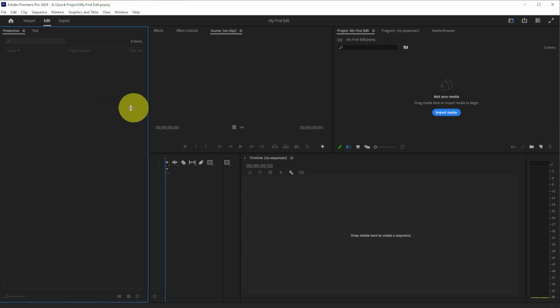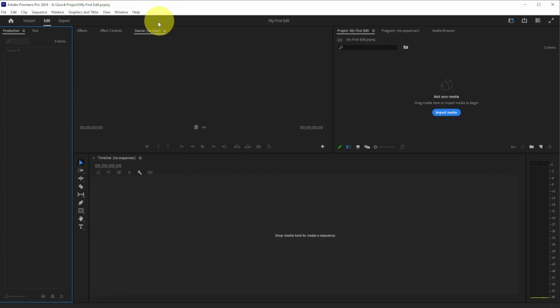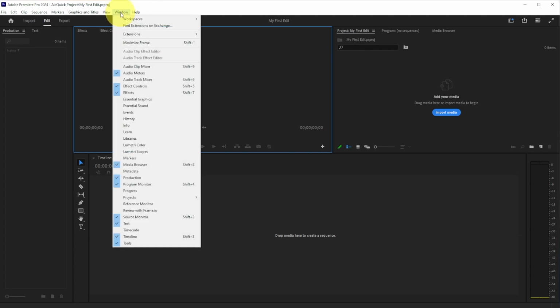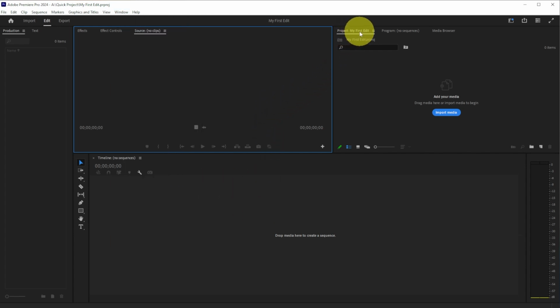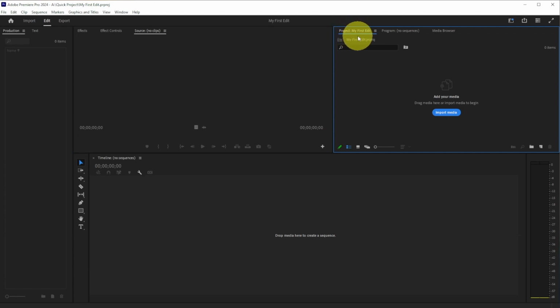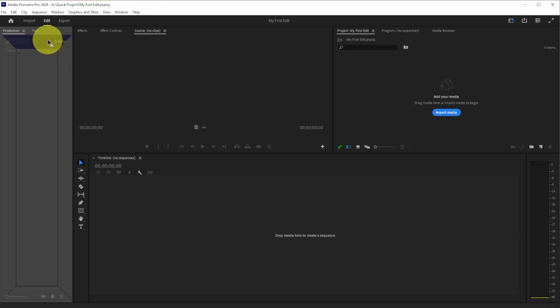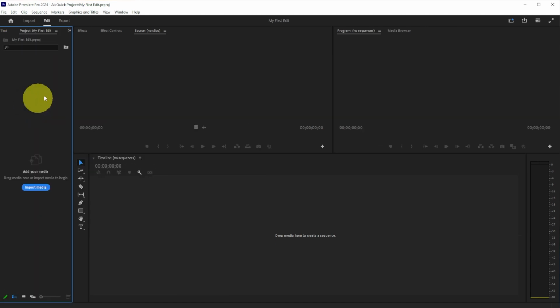You could grab the little blue line and stretch them out. You can make things bigger, smaller. You could toggle through different panels that are in there. And at any time, you can go up to Window, and it has all the other panels that you might need. So if I reference a panel and you don't see it, because my layout may be different than yours, you'll find it in here and you can place it wherever you want. If you have a panel over here, like my project panel, I'm just going to grab that and you see two things. You can put it here to make it part of that existing window pane. Or you can put it to the right of it, above it, in the middle, wherever you want, right? So we're just going to drop that in the middle.